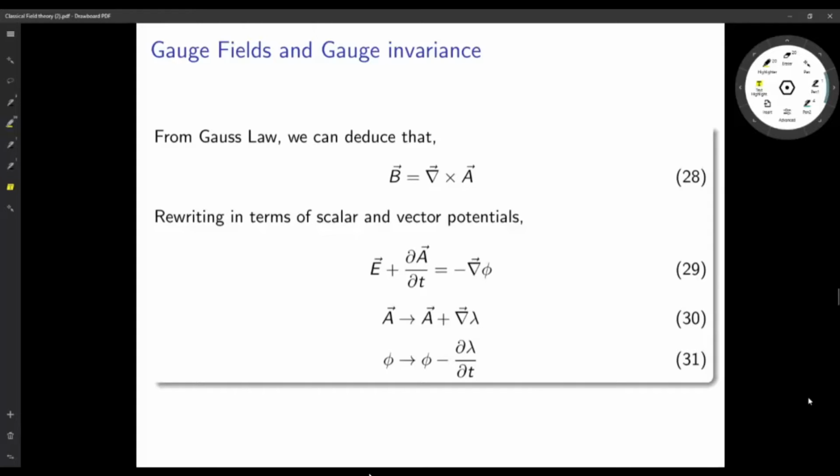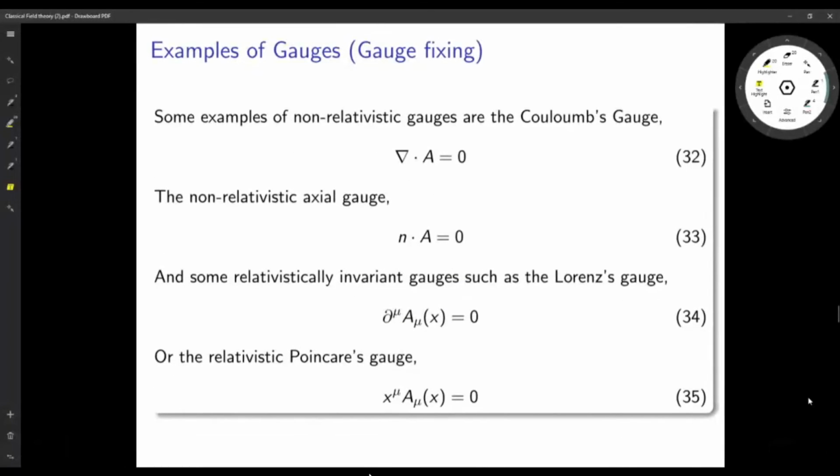So go down. Yes. These are some examples of valid gauges. There is not a huge number of gauges that satisfy equations 30 and 31, because you need to choose them carefully so that it doesn't change your magnetic fields. Equation number 32 is very popularly called the Coulomb gauge. I'm not going to prove this here because it's a pretty tiring job to substitute this into these equations and see what results you get, but this is just for your own reference.